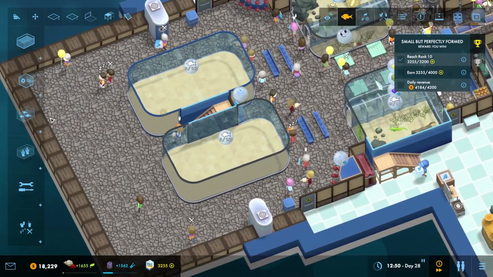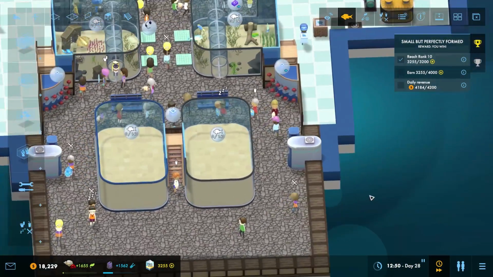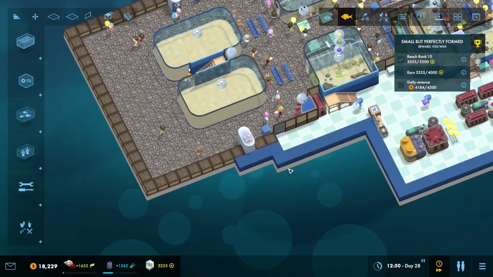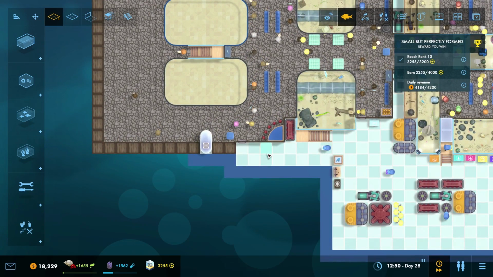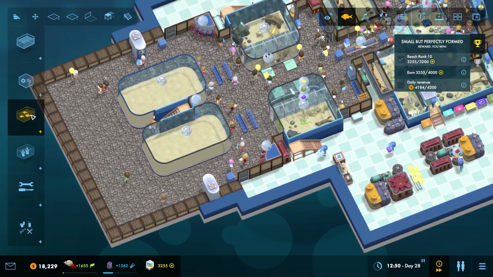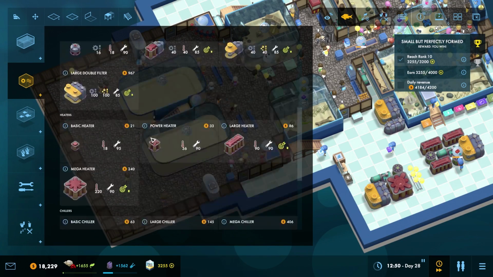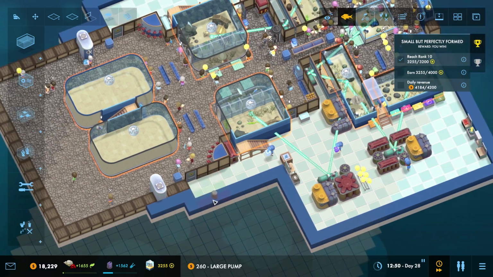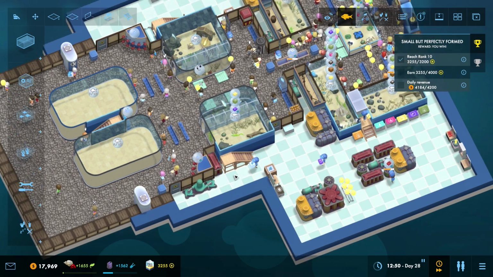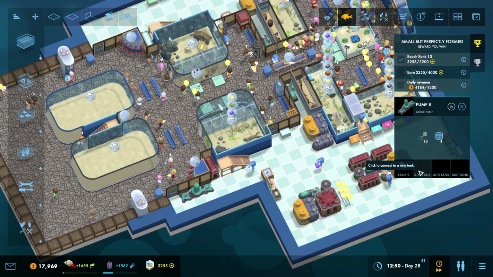Right, so active swimmers. It is that time. We are going to need to run a pump to connect them over here, though. So let's take care of that. How much range does this thing have? That's ridiculous. Absolutely ridiculous. So connect that one there. We'll also connect it up to this tank.